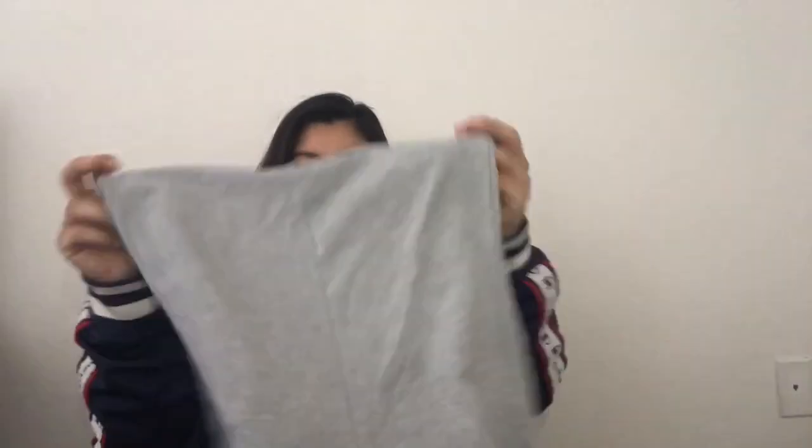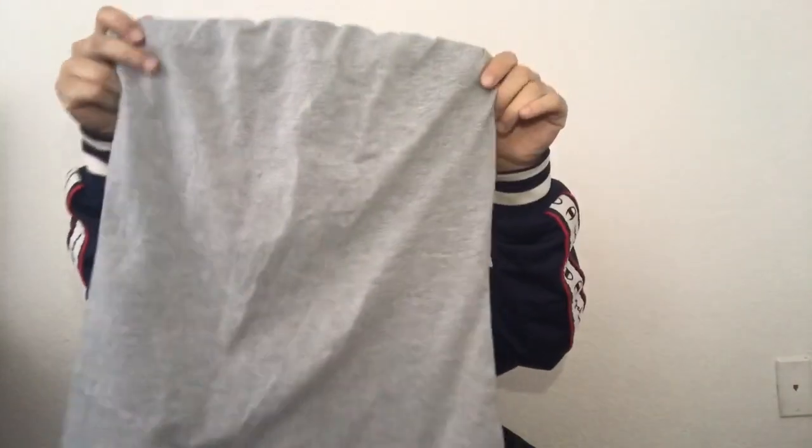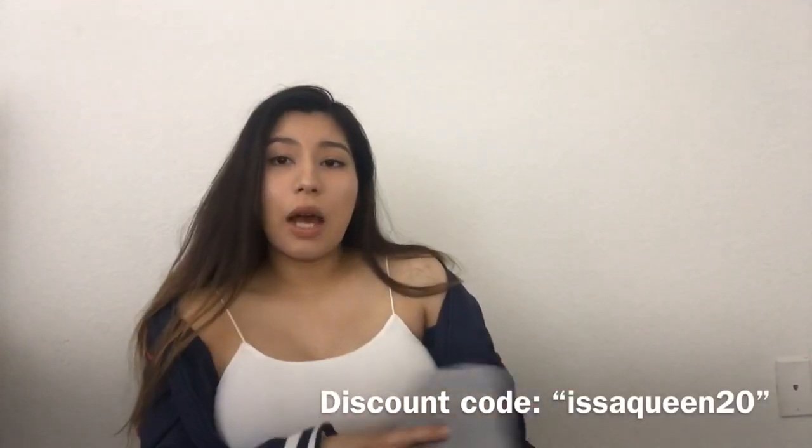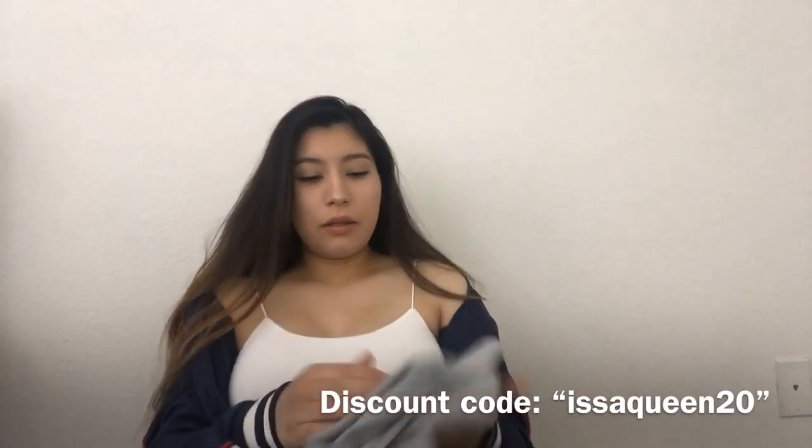And then this is like a one-piece — I don't know what you'd call it — it's like a one-piece biker short situation. I don't know, but this is really cute. I got this at an Instagram page which I'll leave linked right here. I actually have a black one like this which you guys saw in my last video, so y'all can use my discount — I'll leave that right here as well.